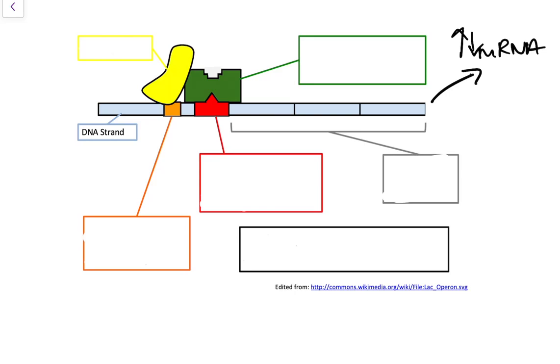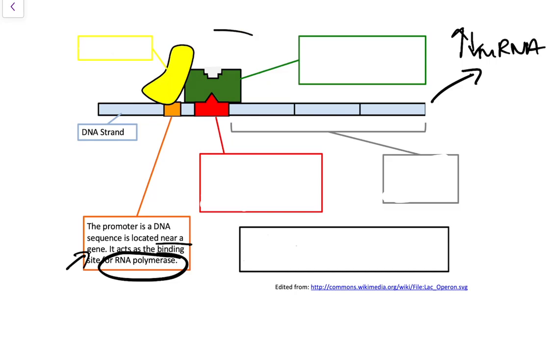And there you can see you've got a region down here on the DNA. We've got this region which is the promoter, and we looked at that in transcription. The promoter is not just near a gene, it's part of a gene, but it's near to the coding region of the gene. So the promoter was that sequence that allows RNA polymerase to bind. If this gene is going to be expressed, we need our polymerase to come and bind to that sequence and then start moving along.